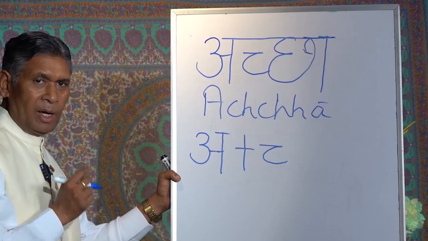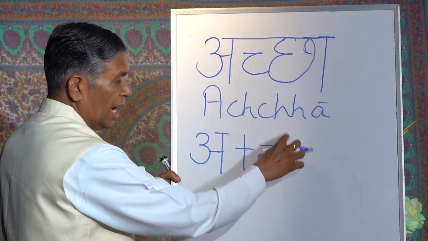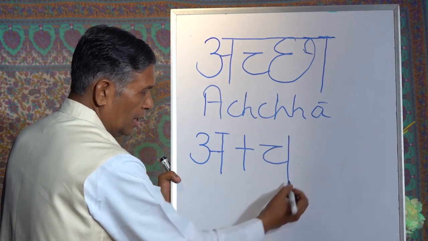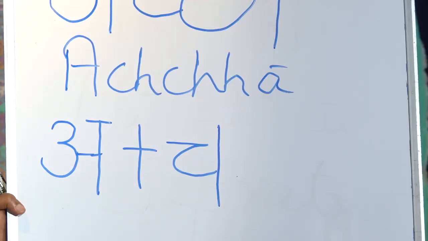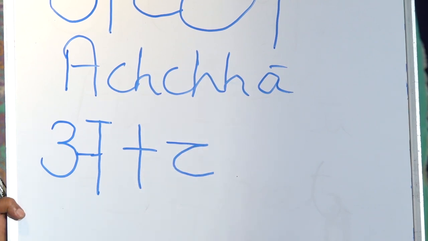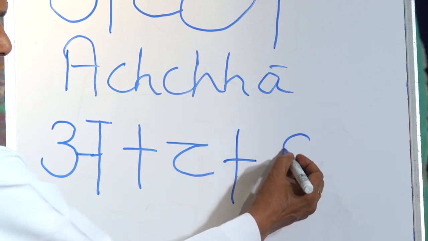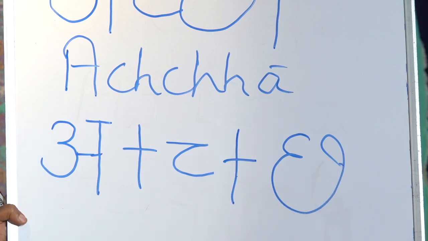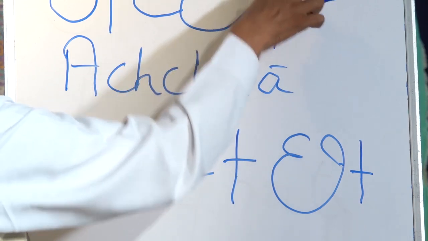For the half turn, how you will write half cha, I have removed the stroke, look here. It is the complete letter cha, but that is not achcha, but that is achcha, so cha is coming for short term, so that is a half letter. For making a half letter, you must remove this stroke. Now it became half cha, and next is letter cha plus here is one stroke.